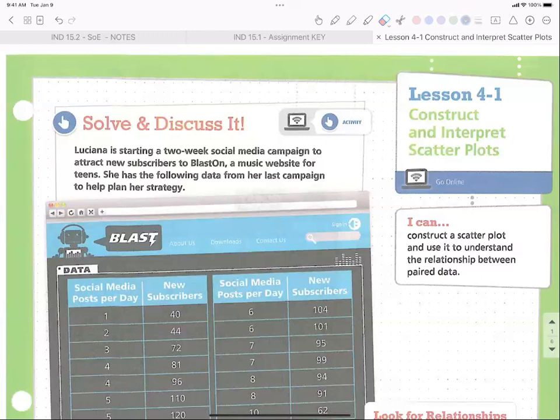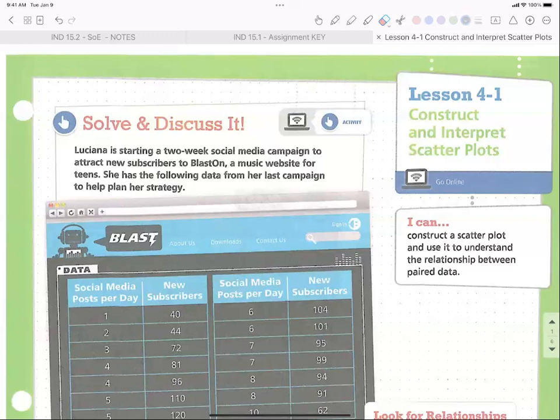Okay, that takes me up to 16, which tells me I'm going to have enough room to go as high as 15. That's the highest X value I have. Now I'm going to scale my Y side. So I look at my Y's and I ask myself, what's my highest Y? Well, my highest Y is 10, right? So I know I'm going to scale my Y axis and I'll go 2, 4, 6, 8, 10.